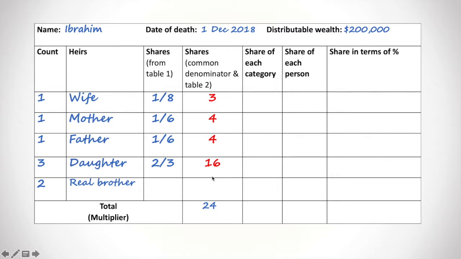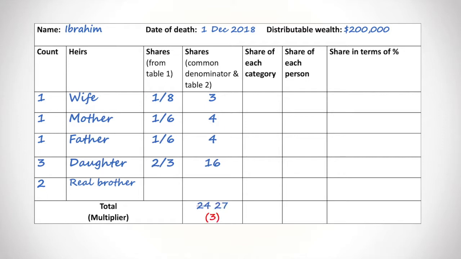So the way we solve this problem is that we increase the denominator, or the total, to the sum of whatever are the assigned shares, and make this 27. So we will use 27 instead of 24 from now on. This way we have increased the number of pieces of the property, or if we are distributing a pizza, instead of 24 pieces, we now have 27 pieces, and everyone can get their assigned share. And while we do that, we will notice that everyone will get a slight reduction from the original share that they were about to get.